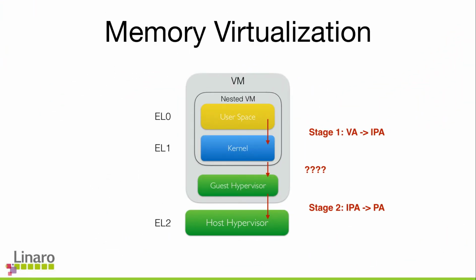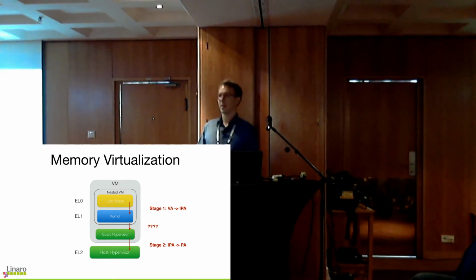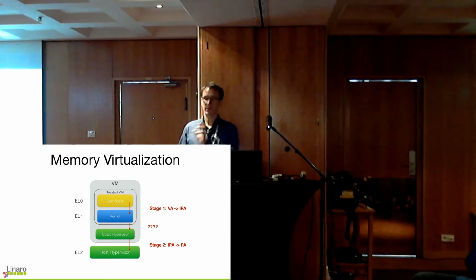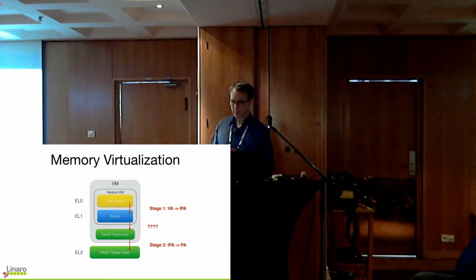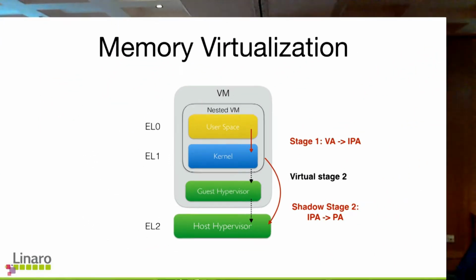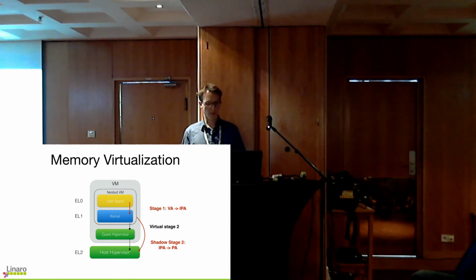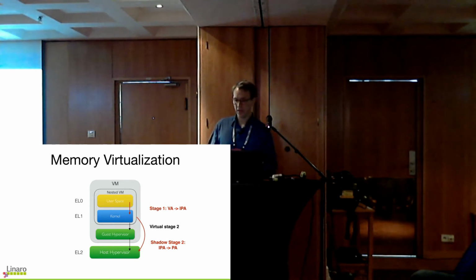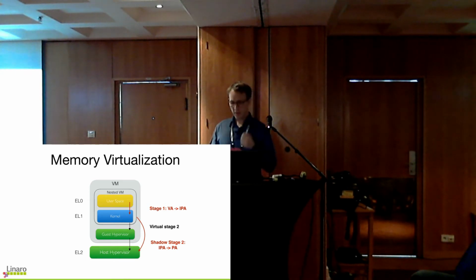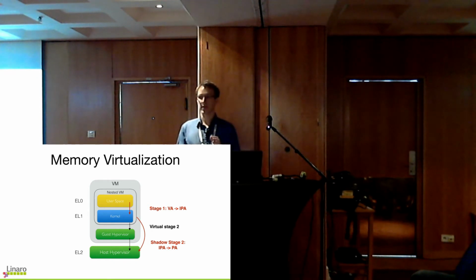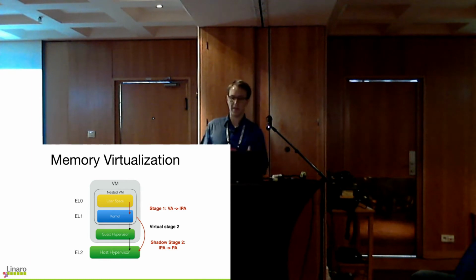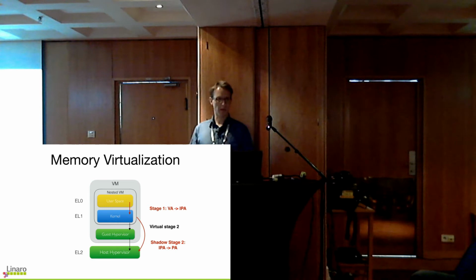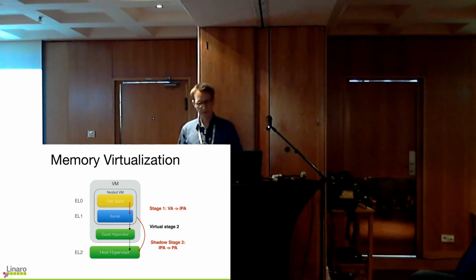If you then do nested virtualization, you want to tell the guest hypervisor that it has stage 2 translation, and it wants to use that to isolate its nested VMs between each other and to protect what memory they can access. The problem is you only have 2 stages of translation in hardware, but you're really going to need 3 stages of translation, right? So what we do is we use shadow page tables, and we tell the guest hypervisor, you can just go ahead and program your virtual stage 2 page tables, and then we build a shadow page table on demand. So whenever we see a fault from the nested VM in the host hypervisor, we go and walk the virtual stage 2 page tables in software, and we combine that level of translation with the existing information that the host hypervisor has on how to map a VM, not a nested VM, but a VM IPA to a real PA. We put that entry into the shadow stage 2 page table, which is the one that the hardware MMU then walks. And then you rely on trapping on TLB invalidations to keep everything up to date.